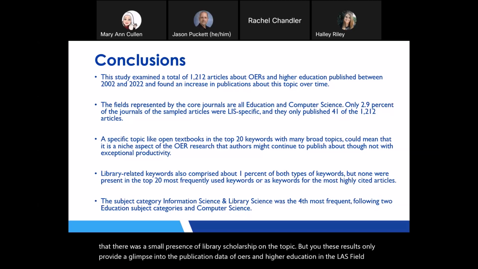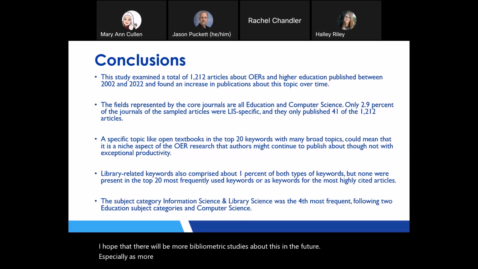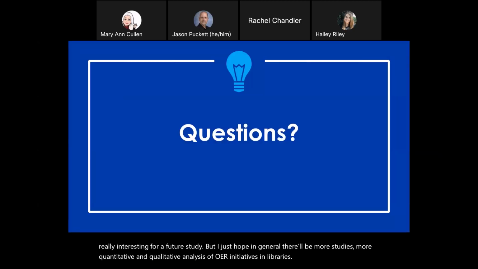I hope that there will be more bibliometric studies about this in the future, especially as more years can be added. In particular, I found that decrease in publications around the time of the pandemic very interesting, so I think that could be really interesting for a future study. But I just hope in general there'll be more quantitative and qualitative analyses of OER initiatives in libraries. So if anyone has any questions, I'm available.